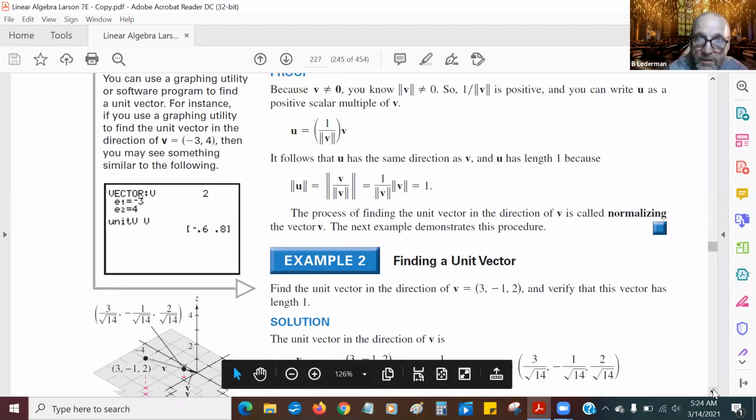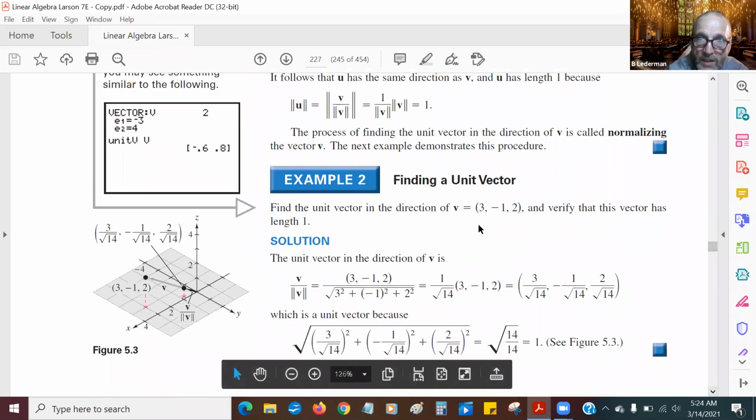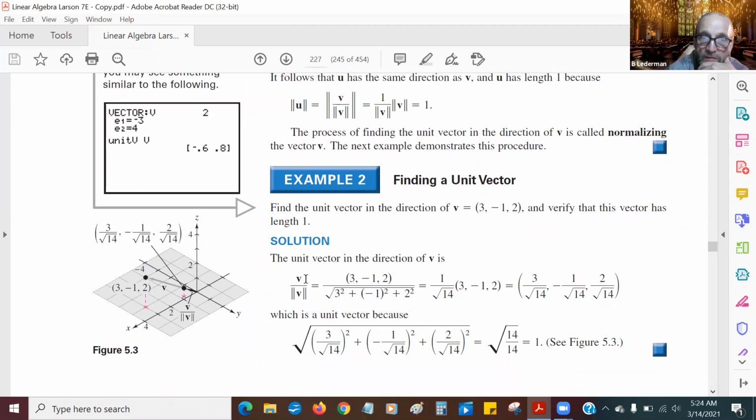Alrighty. So let's find a unit vector in the direction of 3, -1, 2. Basically I take the vector and divide it by the magnitude, and that's going to be my answer. Very easy peasy lemon squeezy. So that's the vector 3, -1, 2. I don't have to do anything to that. I just have to take the magnitude, which using the formula is 3 squared plus -1 squared plus 2 squared, square root of that whole thing, square root of 14. So my answer is 3, -1, 2 times 1 over root 14, or I could just put the root 14 into the vector itself. And that's our answer.